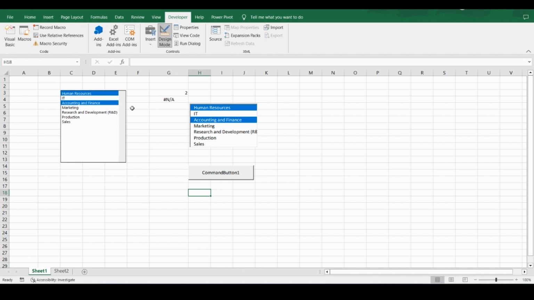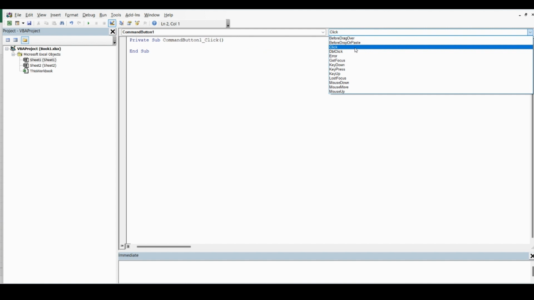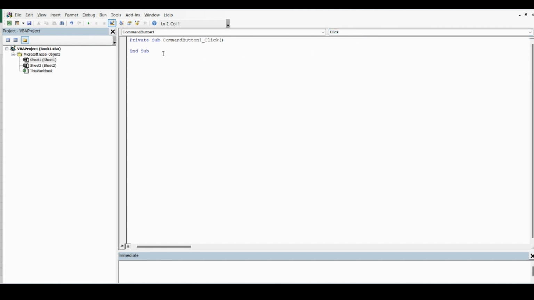Okay. Now in the command button, I will double click, and I will go to my coding area. If nothing is there, you know which sheet your buttons or objects are in: Sheet1. Select that sheet. From here, you can take that object. I need this object. From here, you can select the event. My event will be Click, because I want, if clicked, then do these things.